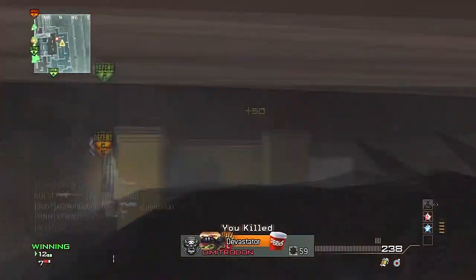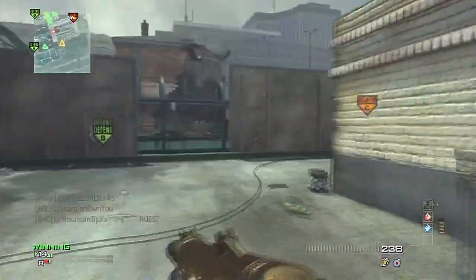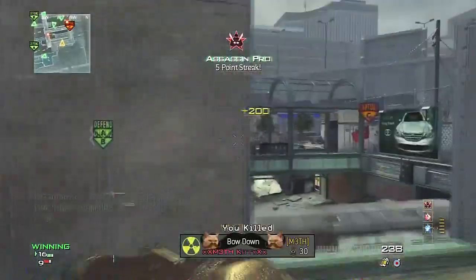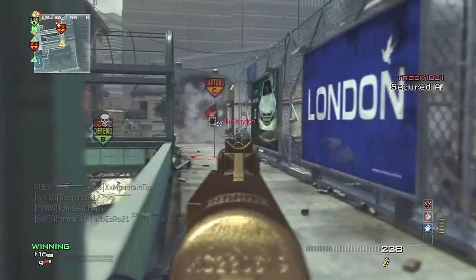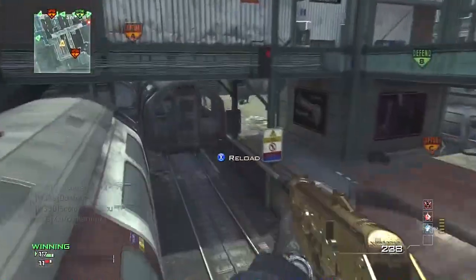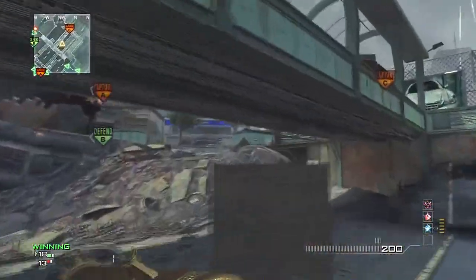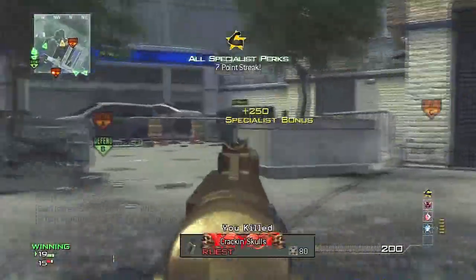Today what I have for you guys is a solo double MOAB playing some solo Ground War 9v9 Domination on the map Underground. The class setup that I'm using is one that I haven't shown you guys in a while. It's the PP90 with the silencer and the extended mags. My perk setup is Scavenger, Hardline, and Sit Rep, and my specialist unlocks of Sleight of Hand, Quick Draw, and Assassin. This is the class that I got one of the first triple MOABs ever with on Dome.